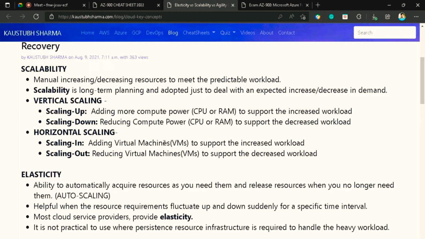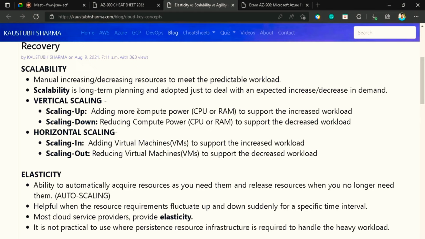I want to increase the computing power of that PC. So on that same PC, I am increasing the RAM from 4 GB to 8 GB, right? This is because I am using only one application, and it requires more resources. But suppose you have multiple applications, and I want to play this as well as that at the same time. So I require two PCs for that. So here I am adding VMs, meaning I am increasing the number of PCs, and here I am increasing the power of a single PC. You got my point.